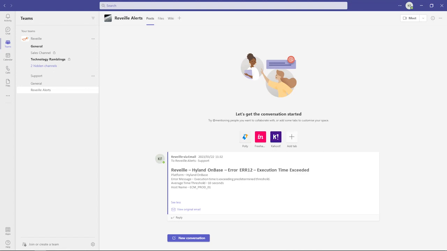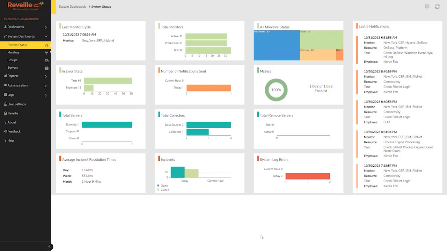The key is receiving a notification when or even before something significant happens. The organization defines what is significant, so we do not send multiple notifications that are not required. We see timely flags when something is happening on the system that is of interest. Once we've reviewed our notification, we open the Reveille user console. This is where we investigate any issues that Reveille has encountered.